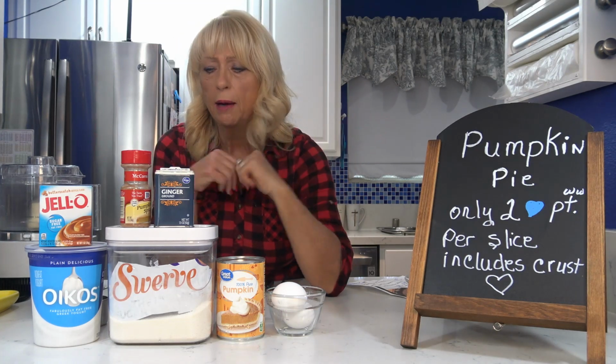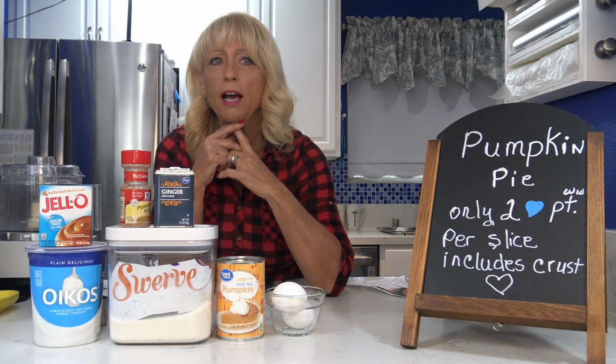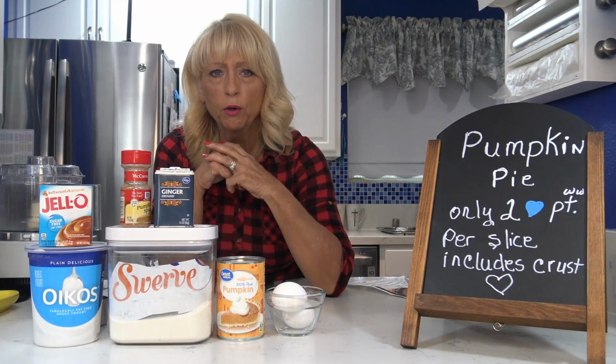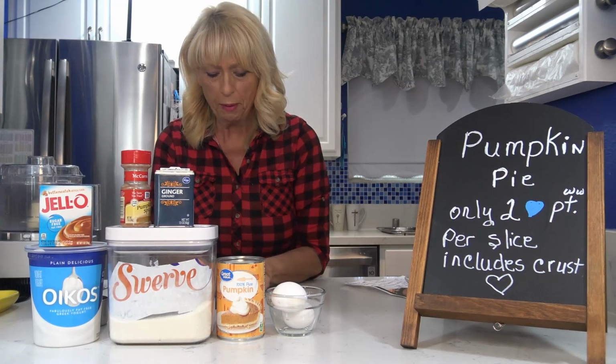That's all it is. I'm going to throw this all together in my food processor because I'm racing against time. I'm expecting an exterminator just to do our monthly outdoor spray, and I don't want my dogs to go crazy. So here we go.